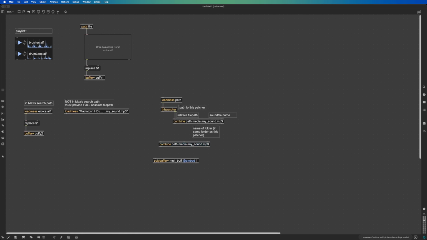So I can just get rid of the sound file, and now I have a path to the folder called media, that's in the same folder as my patch. And then I can use the read folder message to read that folder of sound files into polybuffer~. This way I've set it up so that when my patch reloads, I can read the entire folder into polybuffer~. So these cover some different scenarios for saving and reloading audio files in your patcher.